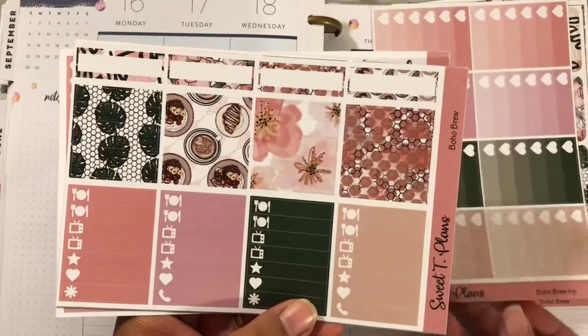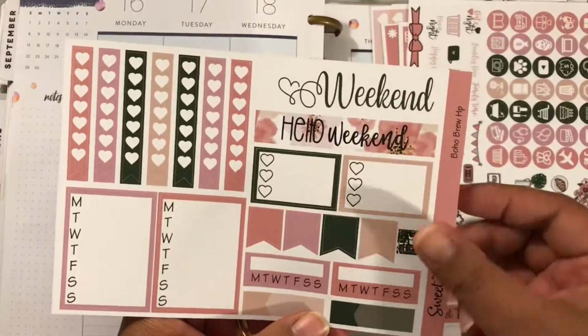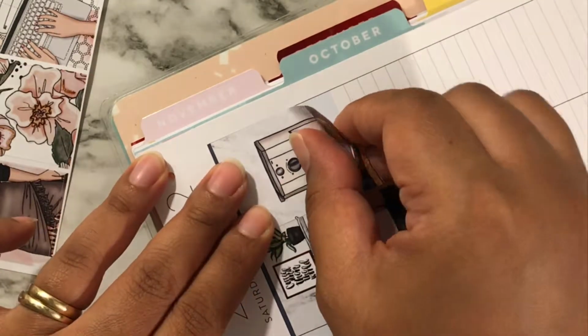A little rewind planning using a kit from Sweet Tea Plants. This is called Boho Brew. Boho brew? It's hard to say, but right now I'm doing the full boxes.